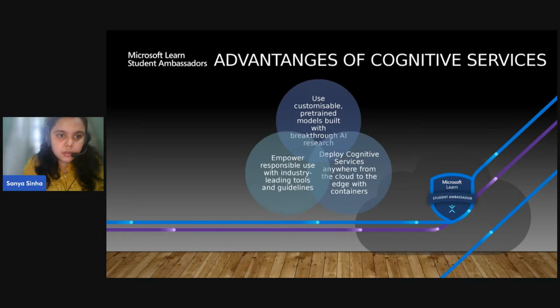However, creating your own custom models is a lot more difficult than using models that were created beforehand. Transfer learning is based on the principle that you enable these pre-trained backbones to train themselves on the data that you provide to them and then provide results accordingly. Similar to transfer learning, you can use cognitive services, with the only exception being that you don't even have to write the code for data accessibility and for making sure that your files are accessible by the deep learning or neural network that you're talking about. So you can customize pre-trained models with breakthrough AI research.